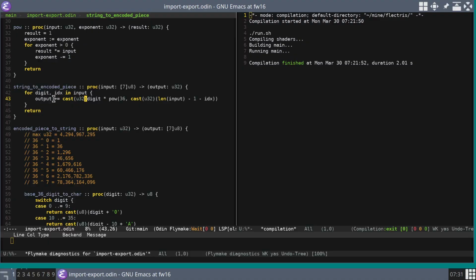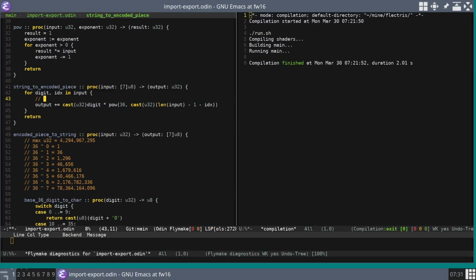So string to encoded piece works. It just takes in numbers. No. That's not going to work, is it? The digit value it's using here is actually... Okay, hang on.